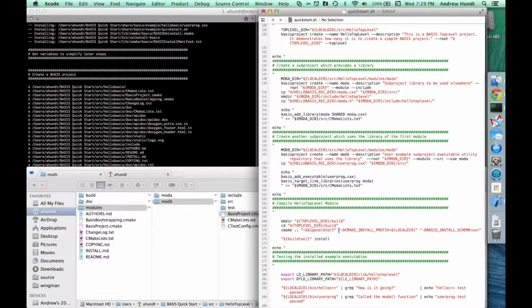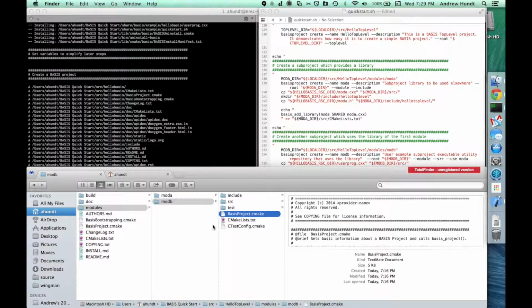The generator again could be make, or it could be Ninja, or you can just leave it out and that'll be the default of your system. The install prefix, where we want it to install, and the install scheme, which is what layout we want the files to install with. And finally, we install our tool.